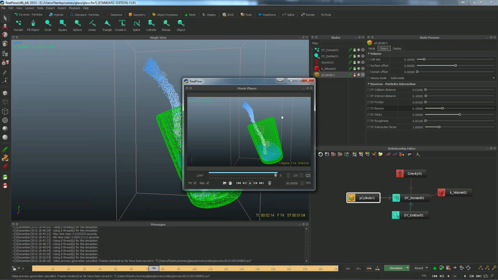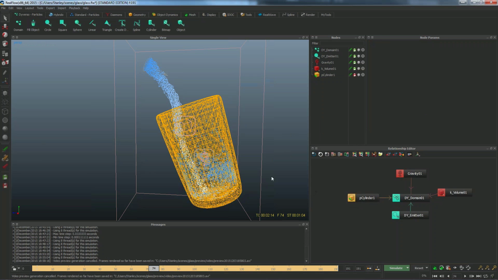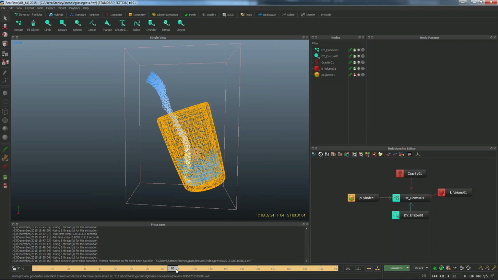I mean, it's just in a couple of clicks, we have this really nice simulation. And I'm going to close it. And now that we have the particles, it's time to perform meshing around these particles. Actually, we're going to create the geometry that we will be able to bring back to Maya, Max, Cinema 4D, Houdini, Lightwave, whatever. Okay, so in this case, we have 3 different types of meshes here.